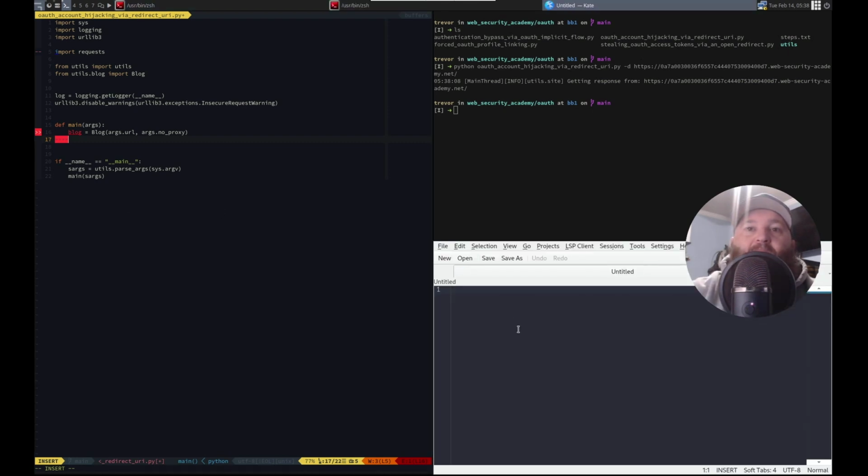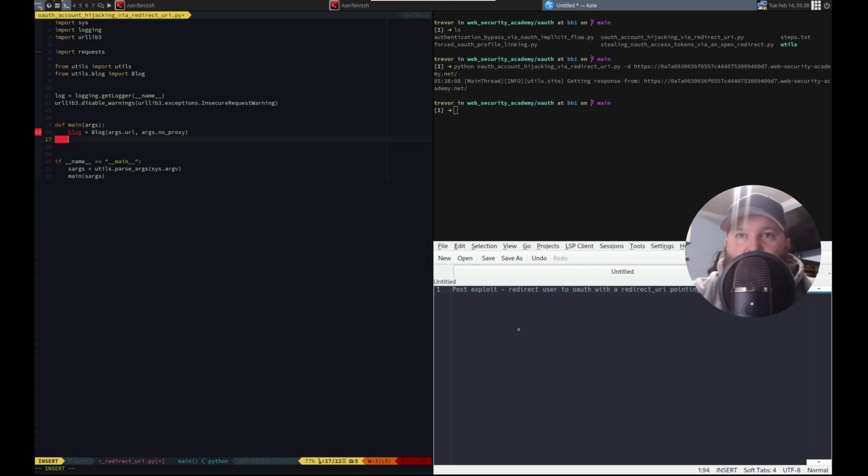New file. We need to post an exploit, which will redirect the user to OAuth with a redirect URI pointing back to the exploit server.